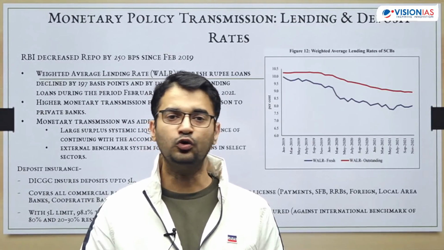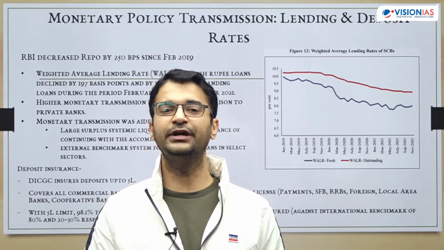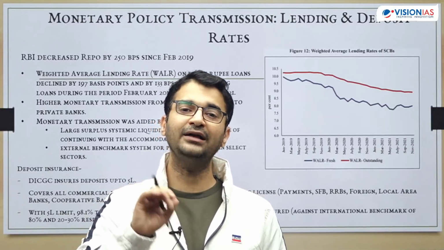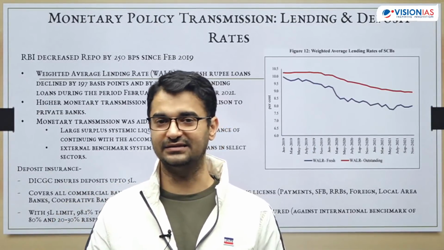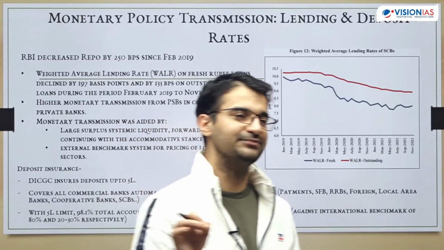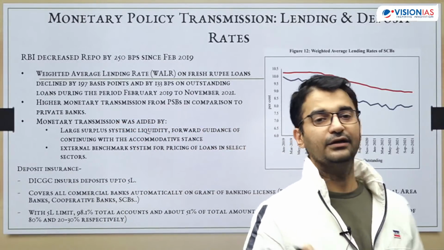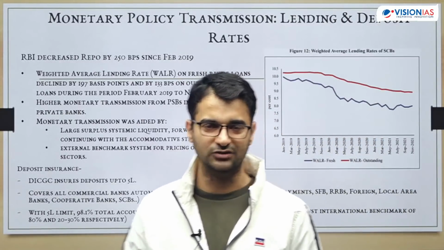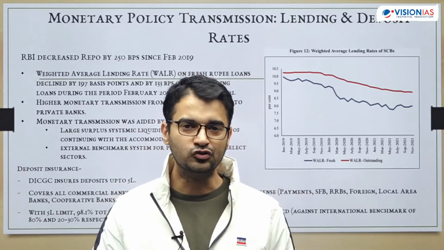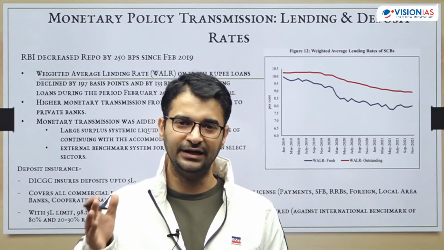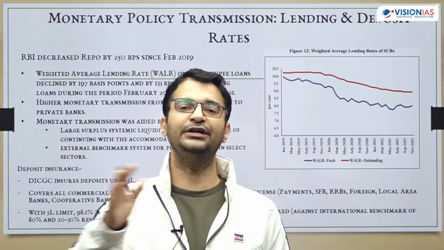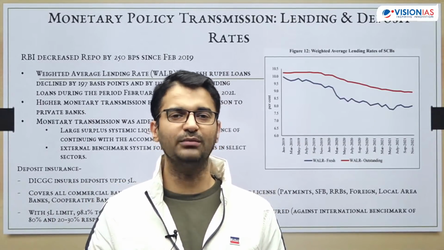Second, you don't have to do anything to get your deposits insured. As soon as a bank gets a banking license, after that it will commence operations, and as soon as it gets the banking license, it has to pay some premiums to DICGC to insure its deposits. So they become automatically insured.